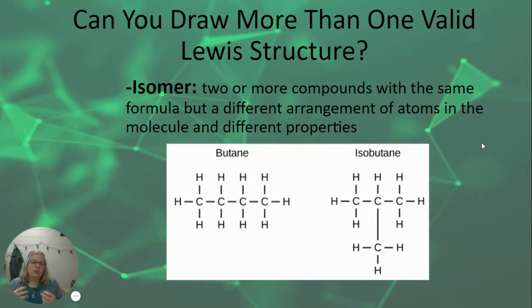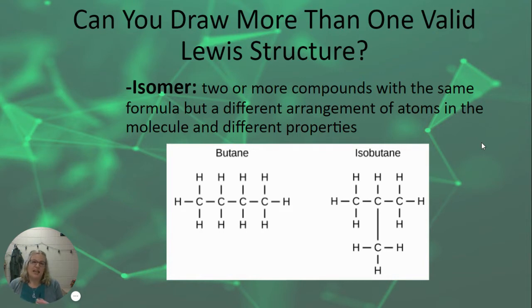And so you do see that once in a while when you get into molecules, especially ones that are larger in size. So molecules that have two different centers or multiple centers, or you can get branching that happens in drawings. And so sometimes you can actually draw more than one legal Lewis structure. As long as it follows all of the rules for the octet rule appropriately, you can have more than one Lewis structure. And when that happens, you have something called an isomer.